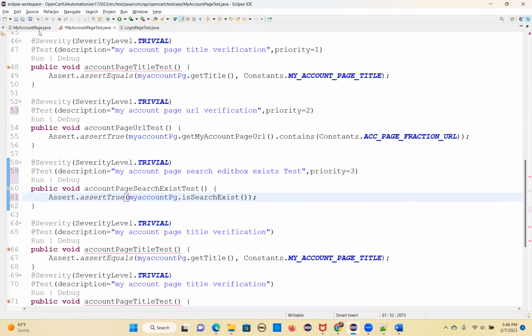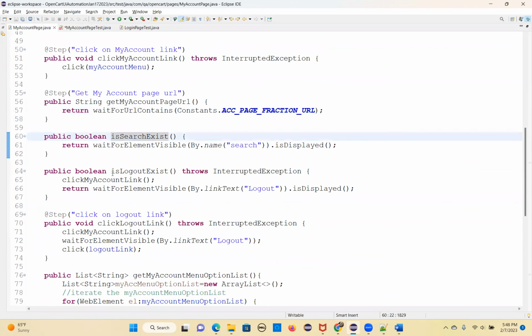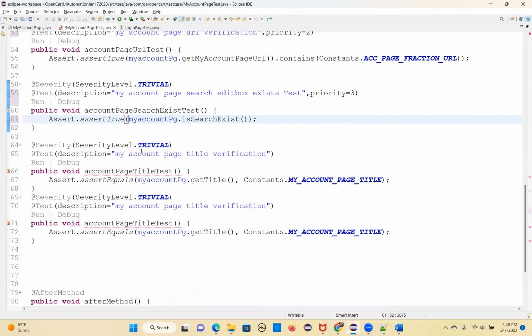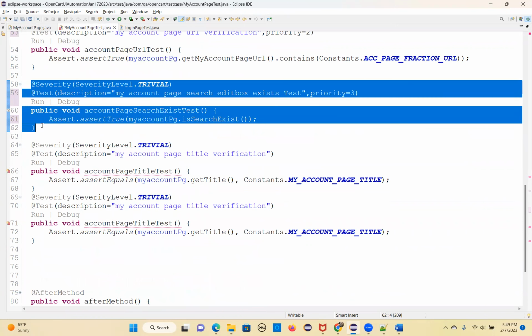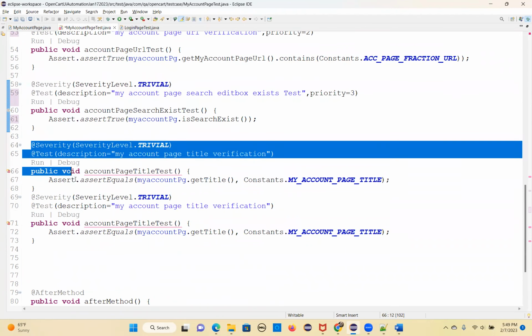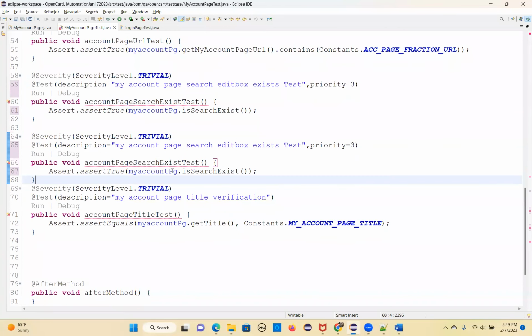Next, so what is the next one we have seen? Logout. Is logout exist. So do the same thing. I'll just copy paste this so that it is easy. Is account page logout exist? Is logout link exist.